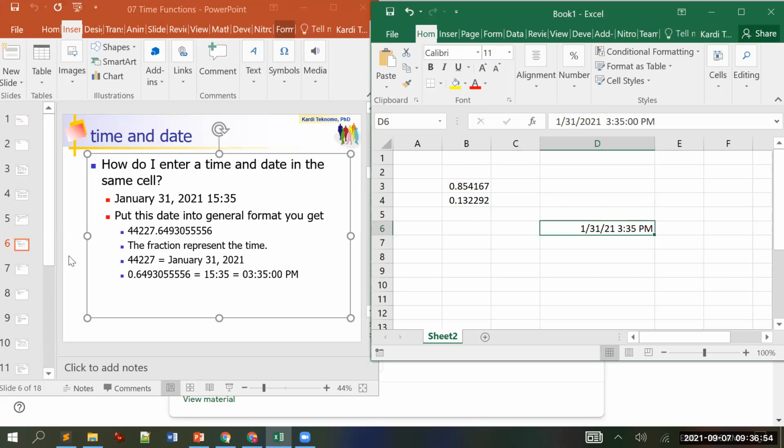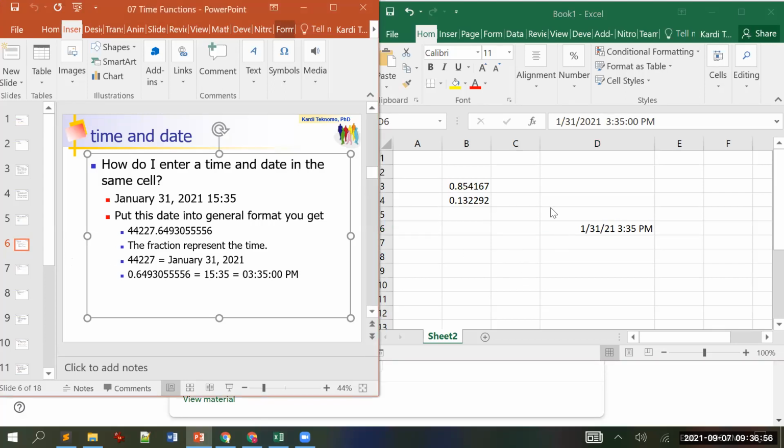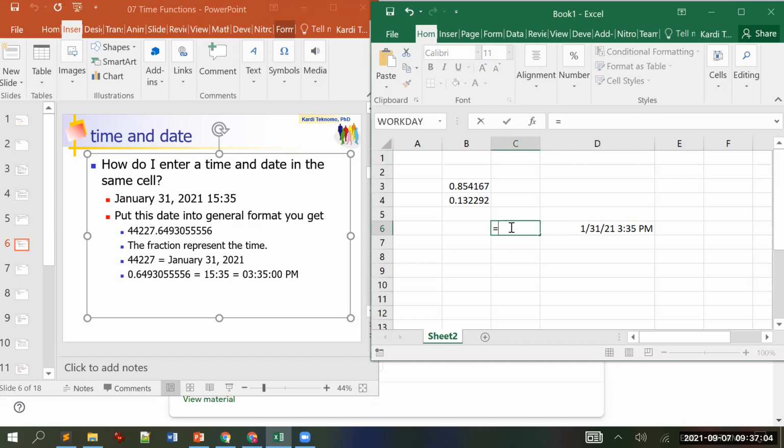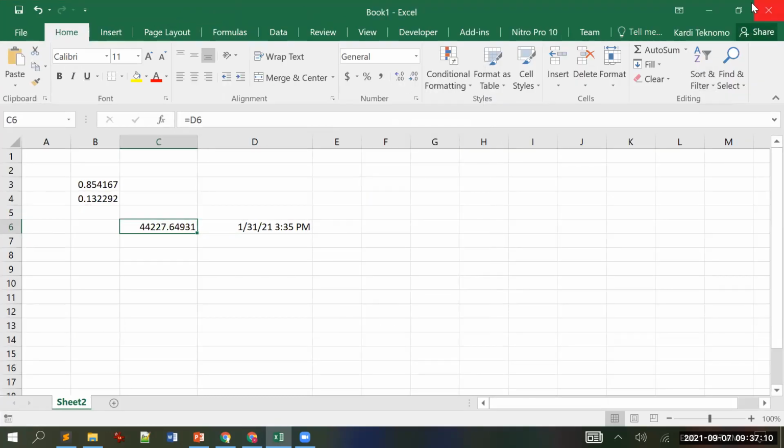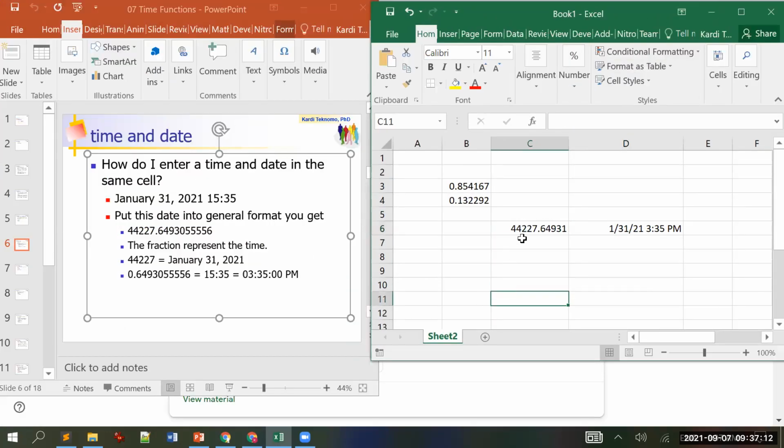So the format, you can always change that. You can represent it as date, you can represent it as time. If you look at it, this is actually a number with a fraction. In General, this is the actual number, 44227.6 something.